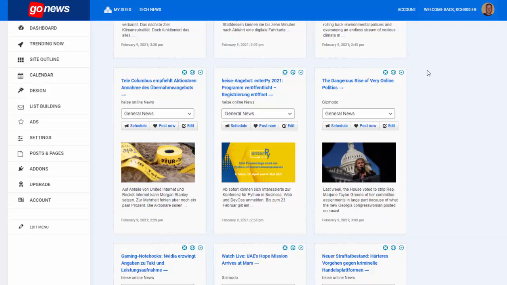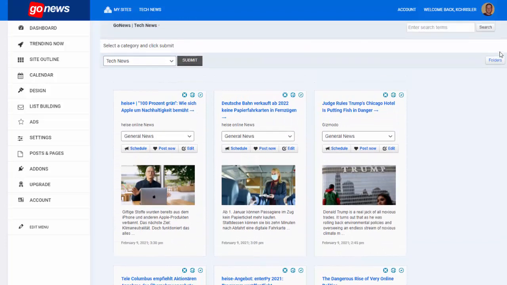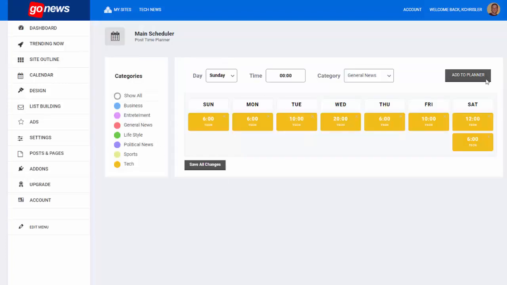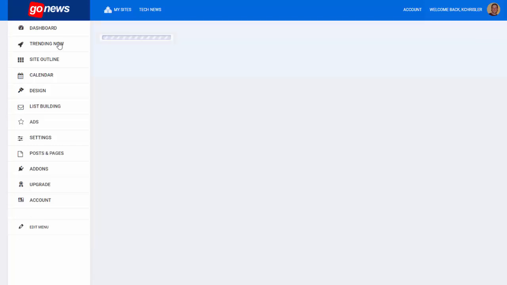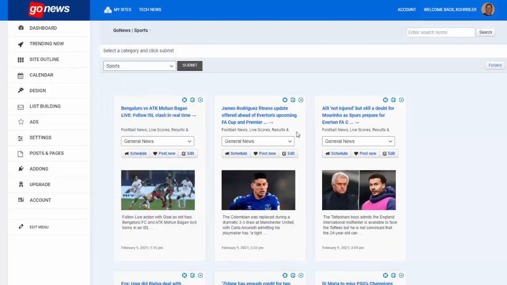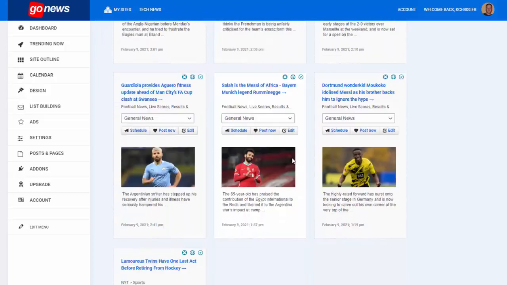One other tip I did want to point out too is some people would say having just a tech news site is also pretty broad, and you're going to have a lot of competition. Well, you can niche it down even further if you would like. So let's say we want to just build a news site about hockey. We could go here to site outline and remove all of these automated postings, because it's just going to post all of the news that comes in for that topic, and instead just go to trending now. Let's hit sports, and now we can come through here and look for articles about hockey.